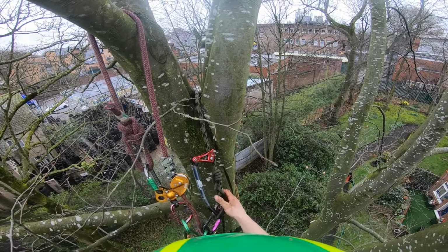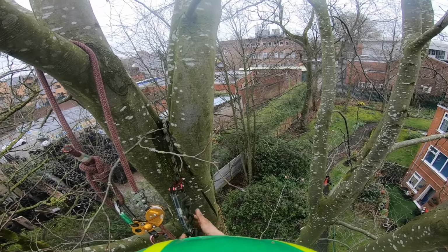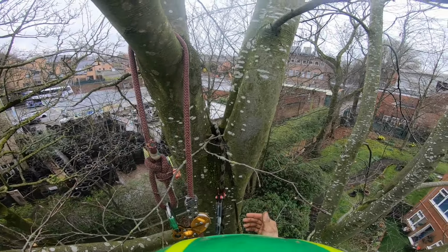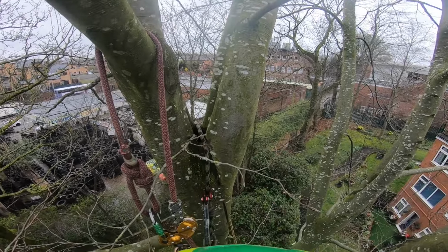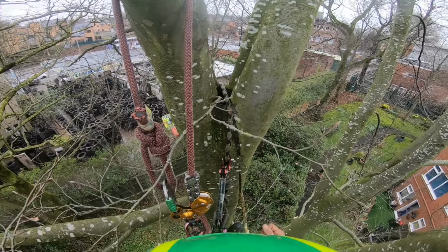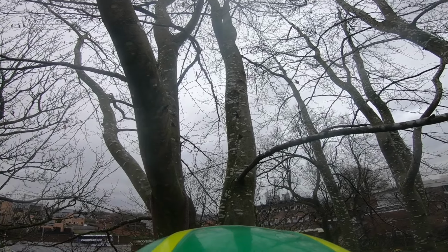So just a walkthrough of what I've done. I threw my line over, I'm stripping this left stem, and I came up on my SRT line. So that meant I didn't need to isolate the limb. I went through a really strong fork. As I'm coming up on my spikes, I didn't use my foot extenders because I wanted to spike up. Spiked up midway, probably two quarters of the way up.